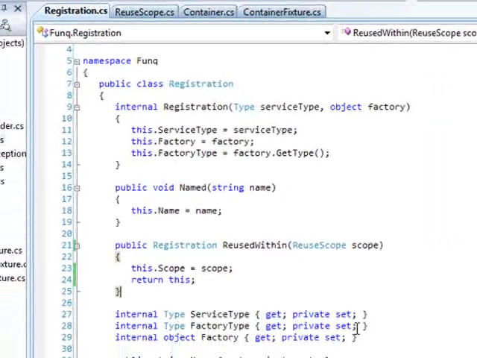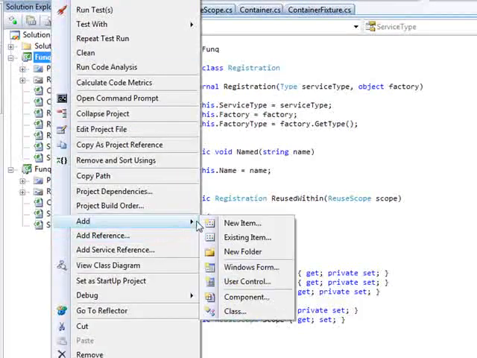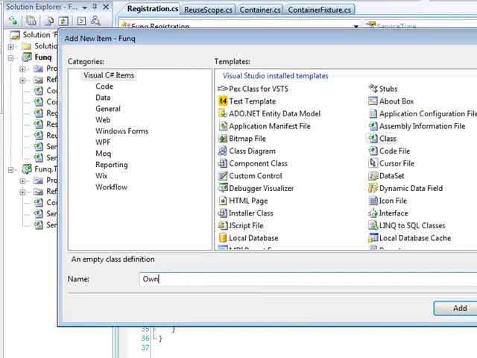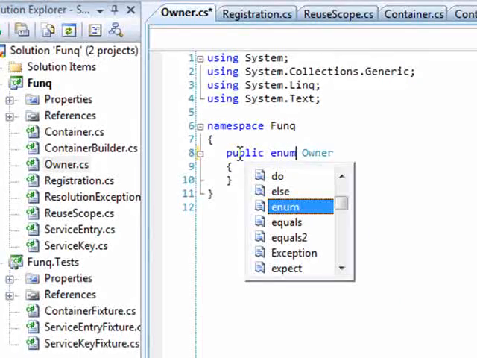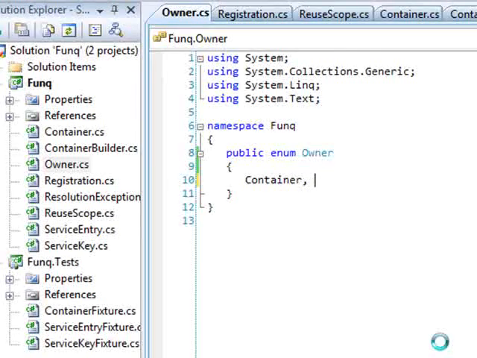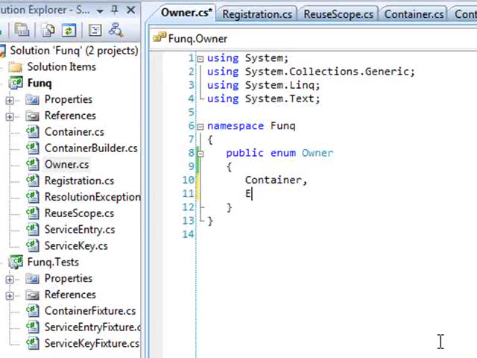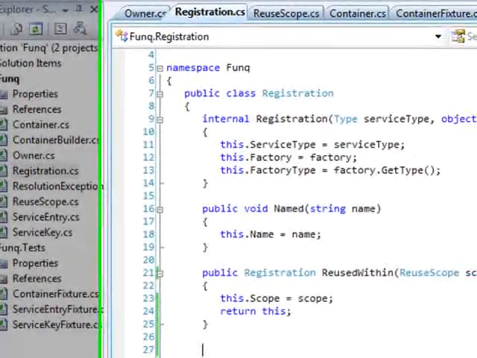We'll have an owner concept, so let's go and add that. The owner is going to be an enum, and we'll have basically two types of ownership: container, that's the one we will be using now, and later on we'll add external. We don't need to do that at this point because we didn't get there yet.